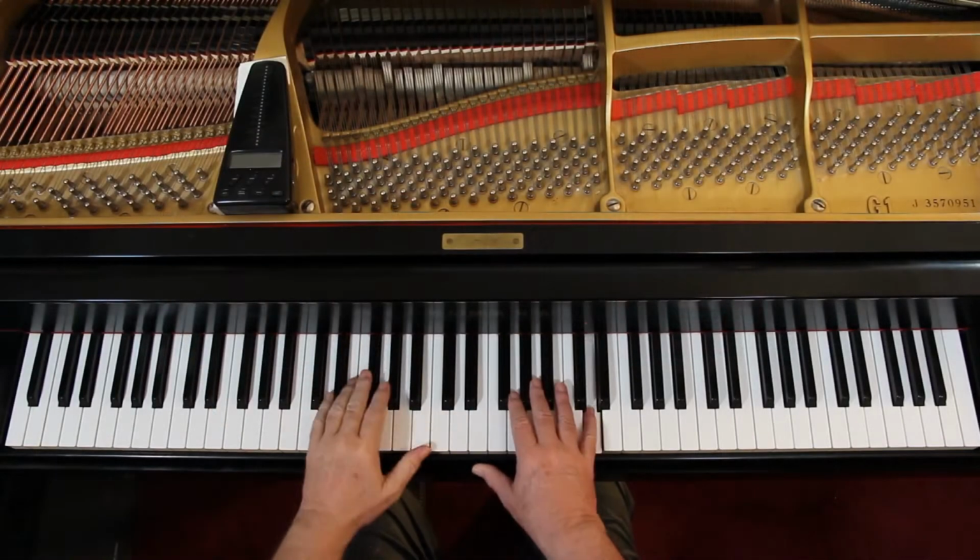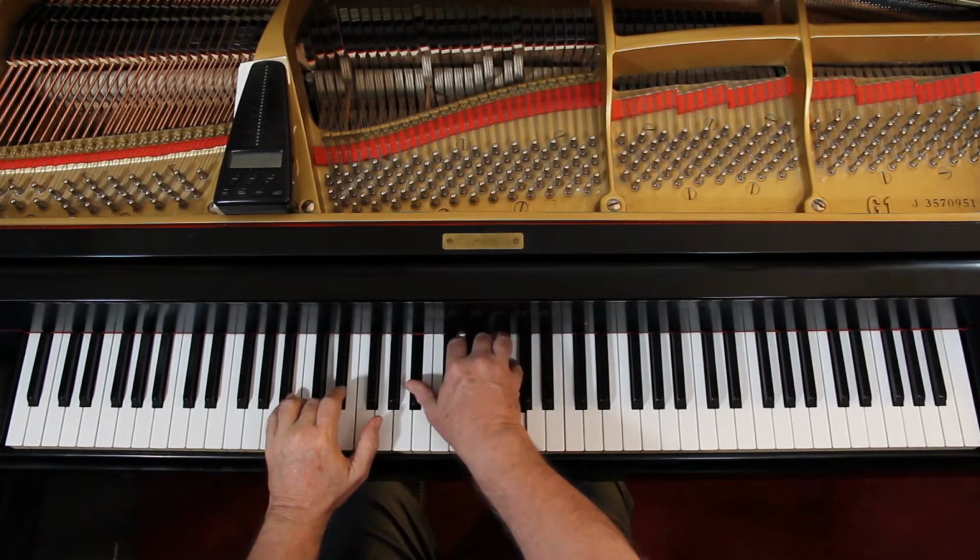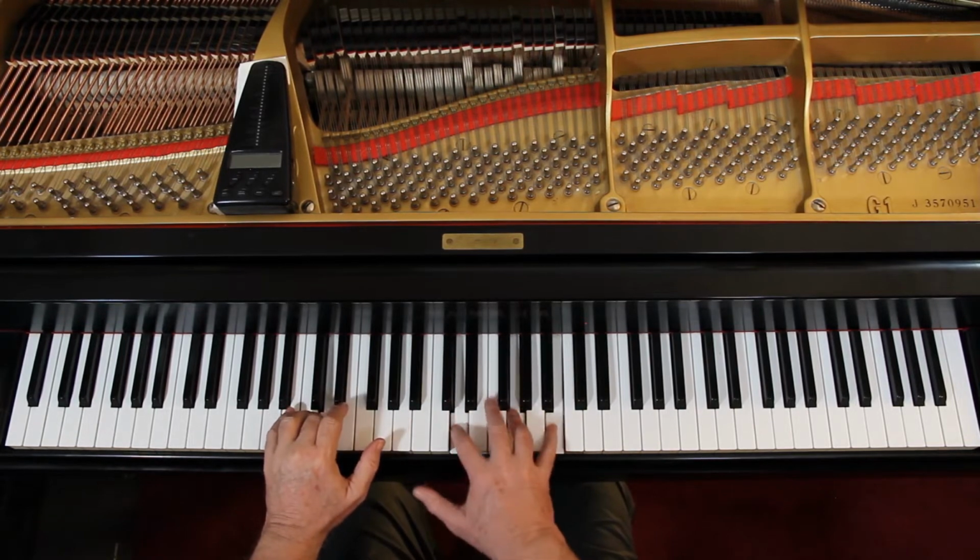Now, this is where I told you not to play the low A in the right hand. See, because otherwise you got to come up here. What I suggest you do is you play that A with the left hand because it's there and it's just got a whole note. It's got nothing else to do. And keep in mind that just because a note is printed in one staff or the other does not mean that hand has to play it. There's no rule says that. Some teachers actually teach that.